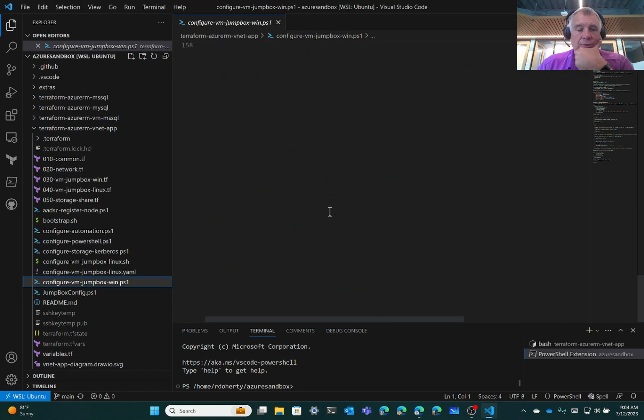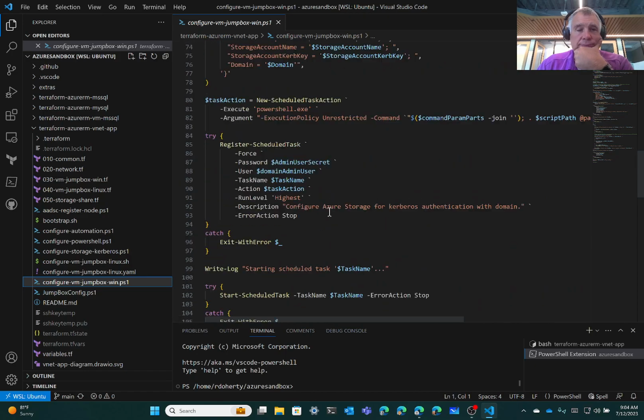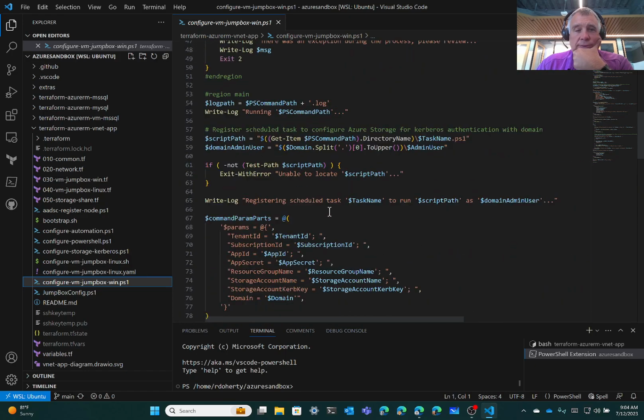So this first script, if we just look at the main, what is this thing doing? This script gets pushed to the VM using the custom script VM extension. And what it's going to do is register a scheduled task to run the second script.